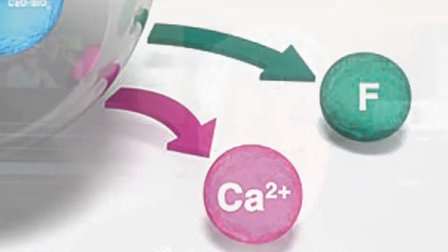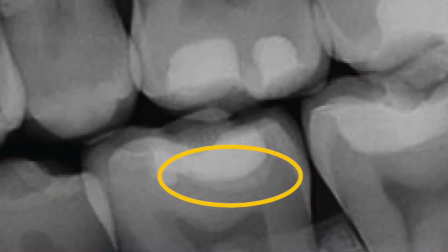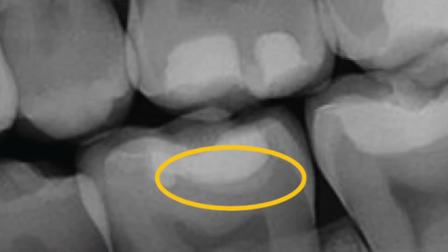As this stuff is working, as it is sitting on that tooth for the life of that restoration, TheraBase is going to release calcium and fluoride. And you can go right to work on top of it as soon as you hit it with the light. This is an amazing material. One of the other great things is it's also highly radiopaque, shows up really well on bite wings. When it comes time for recare, you'll have no concerns telling what's under there because you can clearly see it.